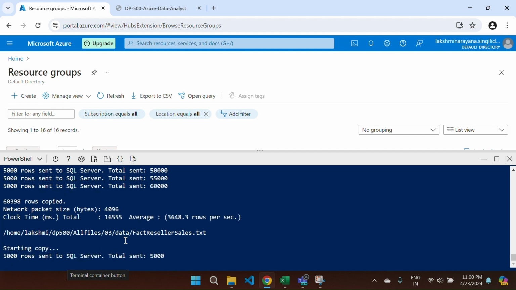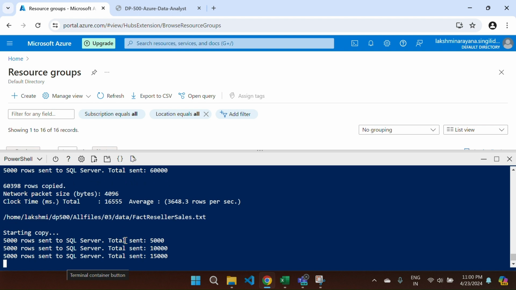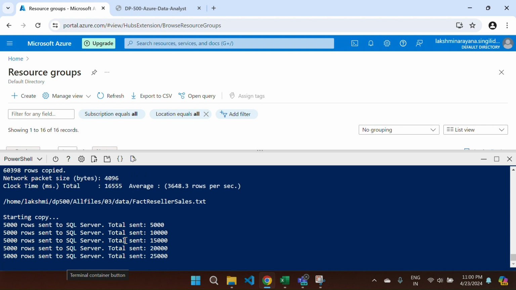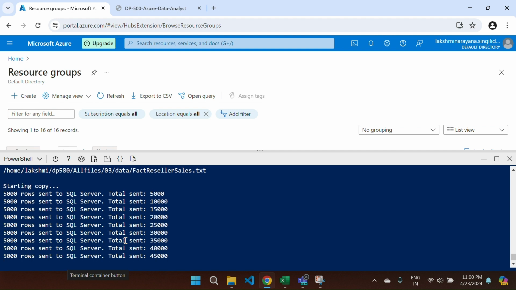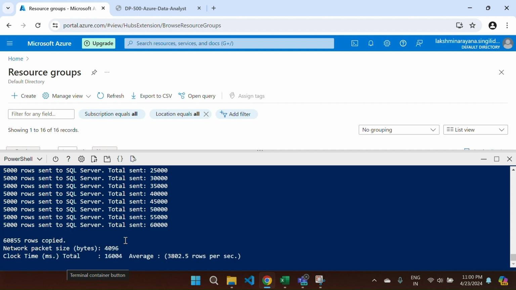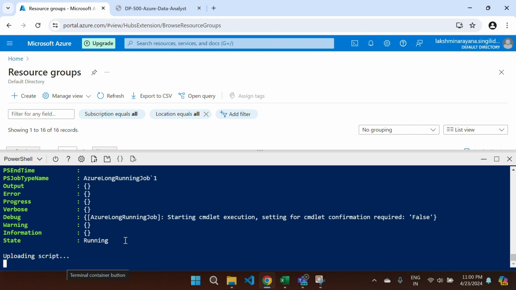Yeah, it's creating the script for us for data lake storage and the dedicated SQL pool on our Synapse workspace. Yeah, it's uploading our script.